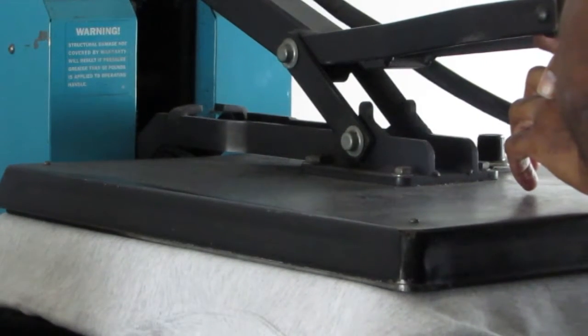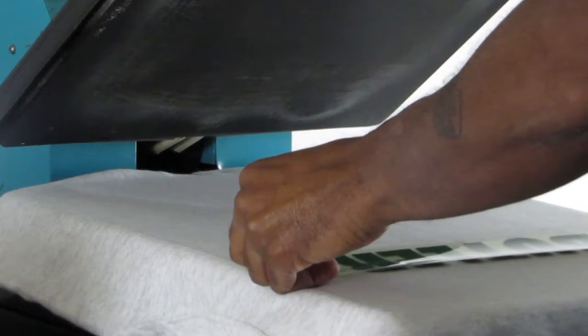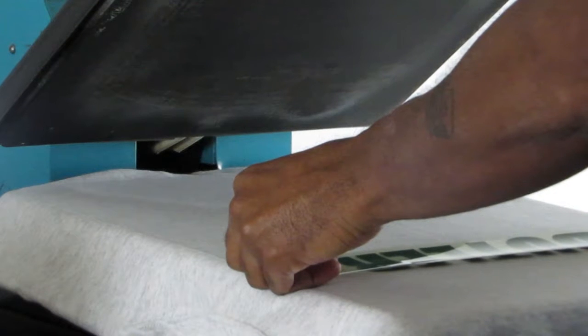We're going to move into printing our hoodie, and I'm going to preheat our hoodie. This allows for any designs to be applied a little easier. We make sure that the item is wrinkle free, and we start applying our graphics.